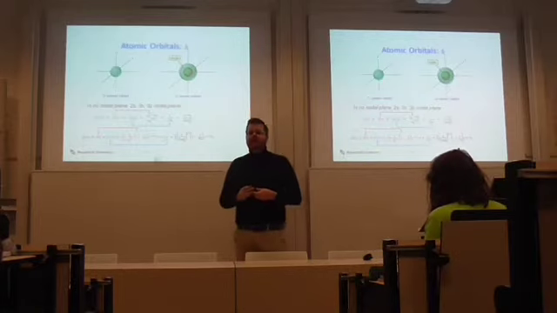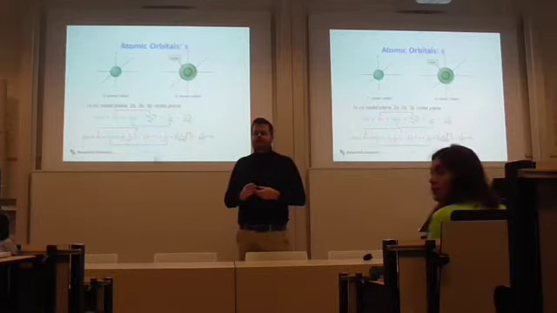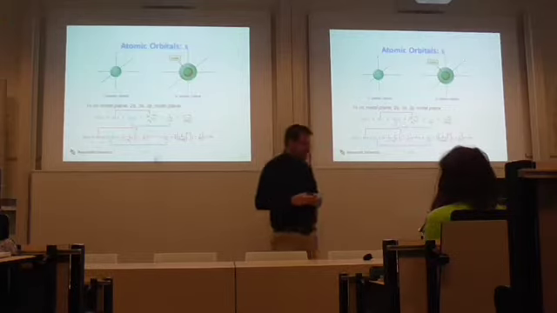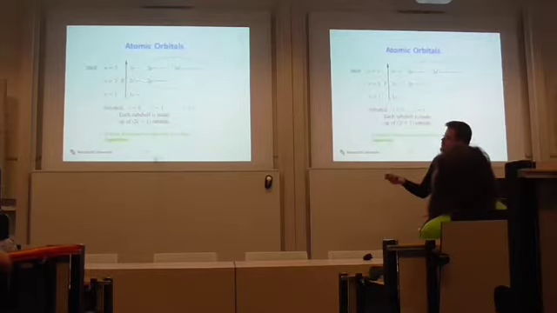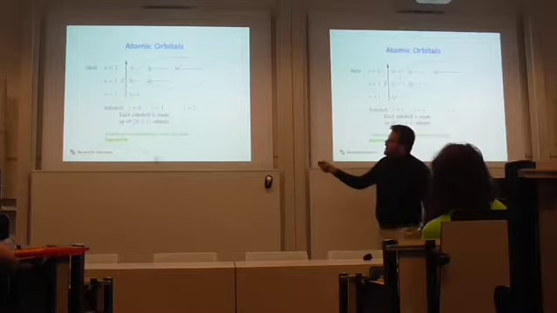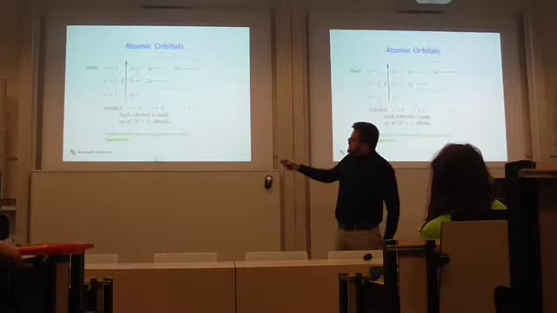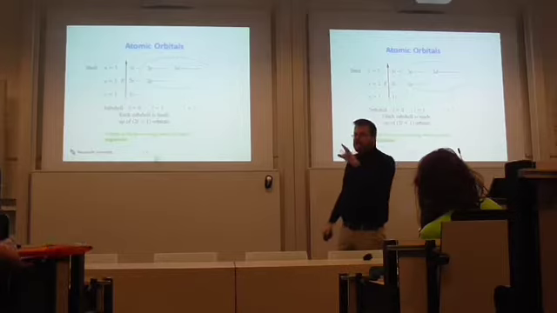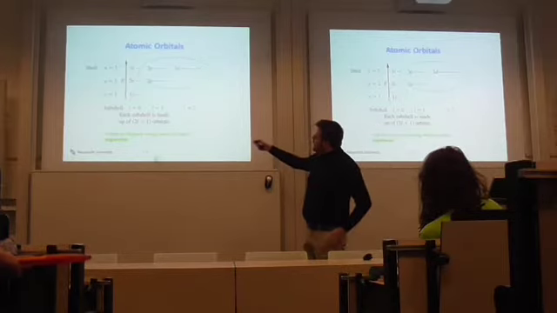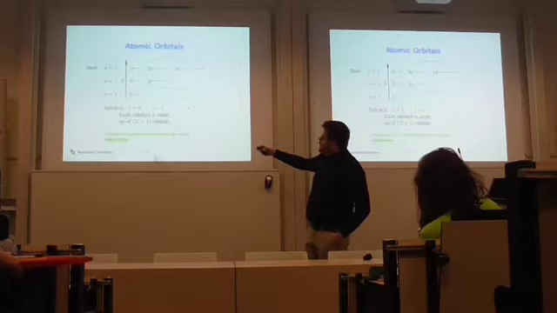Yes. I'm sorry, I didn't understand why the 2p shell was on the same energy level as the 3 ones, because the 3 shell is one energy level higher. So sorry, you don't understand why the 2p is in... No, I do understand that 2p and 2s are degenerate because they are on the same level, but you circled 2p, 3p, and 3d, and I don't understand how come... I've circled these 3 here because these are the subshells that have multiple orbitals. They're not on the same level. These are all on different levels, but these 3 lines here are on the same energy level.